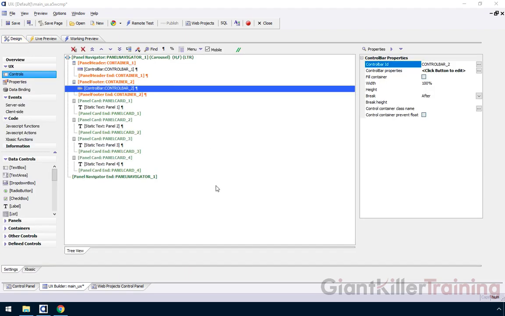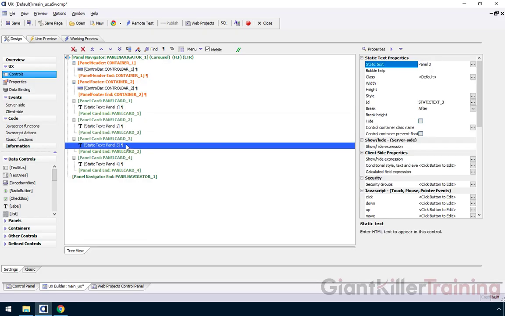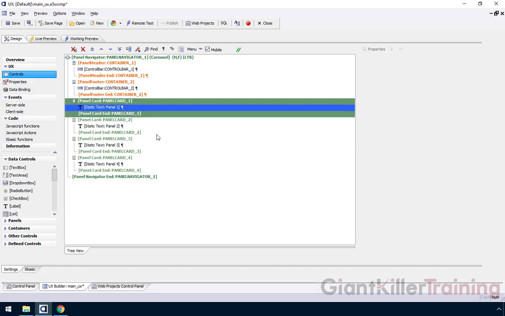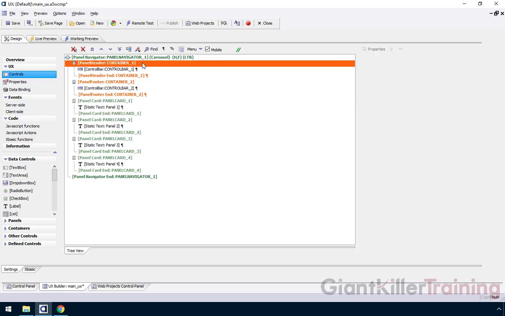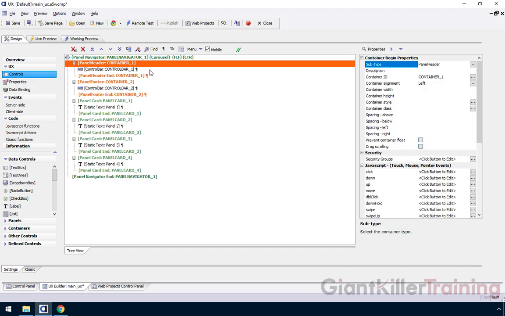So I want to do a real quick overview. You'll notice that we have built our first UX component. We used a template. That template brought in a panel navigator and a set of panel cards. Each of these panel cards has a specific content that is shown. And since we're using a panel navigator, only one of these cards will be shown at one time. You'll also notice that it created a header area up top called panel header and included in there a control bar.